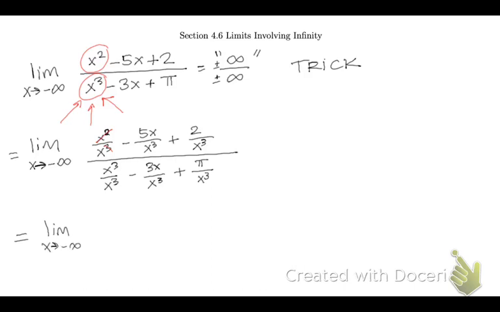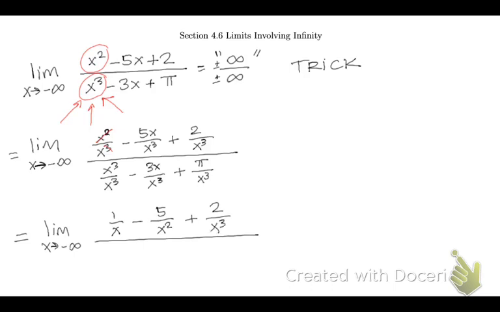And we haven't taken the limit yet, so I'm still copying this limit as x goes to negative infinity. So here's my big fraction. My first term is going to be 1 over x. My second term, 1x is going to cancel. I'm going to have x squared on the bottom, so minus 5 over x squared. And then 2 over x cubed.